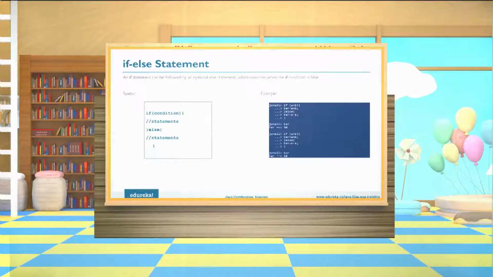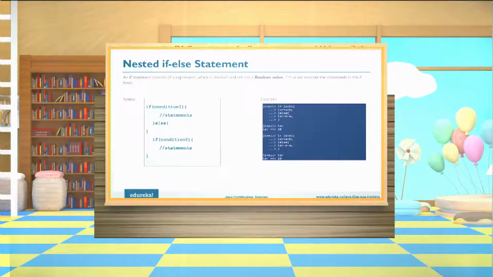Whereas if a is greater than b, we have changed it. So if a is greater than b, then tr equals a plus b, else tr equals b minus a. In this case, a is less than b, so tr should be b minus a, which goes into the else statement. Here you have b as 20 and a as 10, which is 20 minus 10. So you should have tr as 10. So here it's pretty much the same. It does the same thing as nested if else.